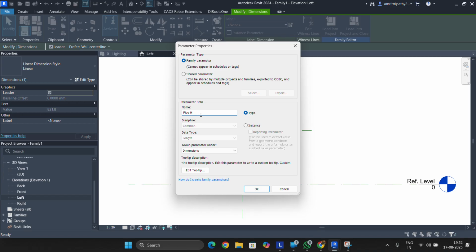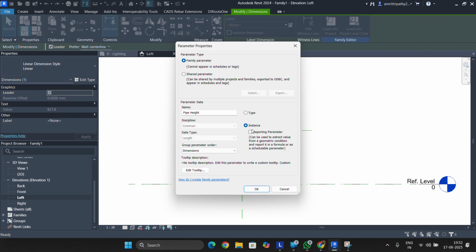I'm very confused regarding the height spelling. "Height". I hope this is correct. Let me know in the comments. And then make sure you choose Instance. I have already covered what type and what instance are. Instance is a special parameter, and the parameter will only be visible in the Revit properties palette.